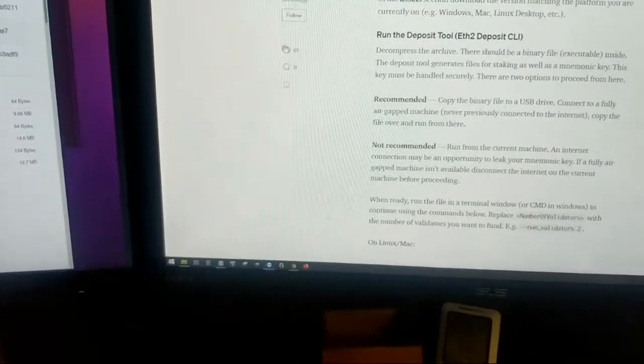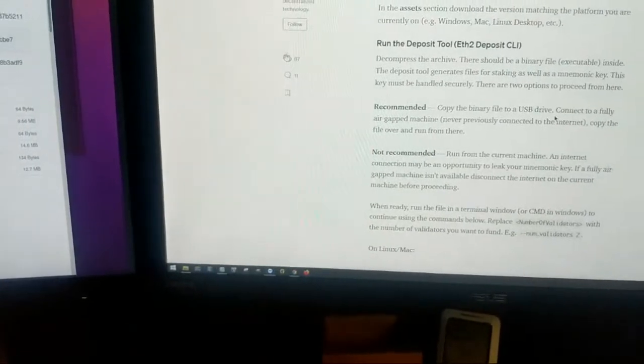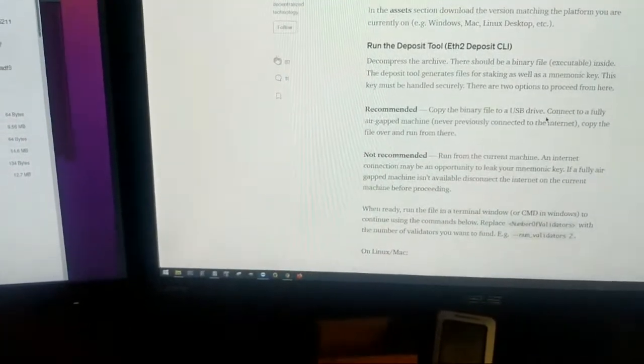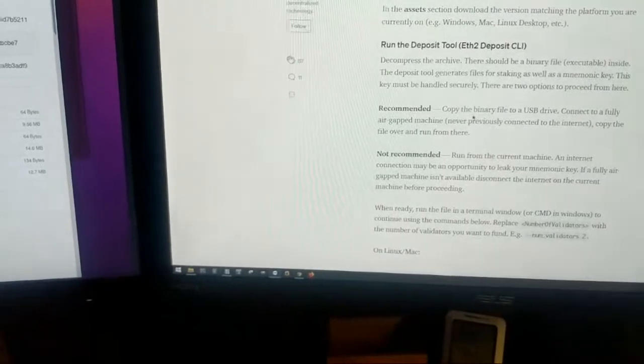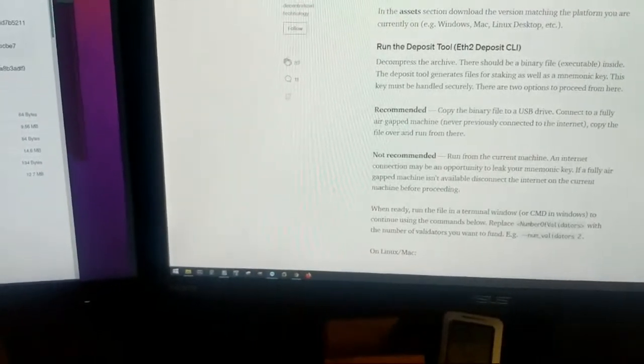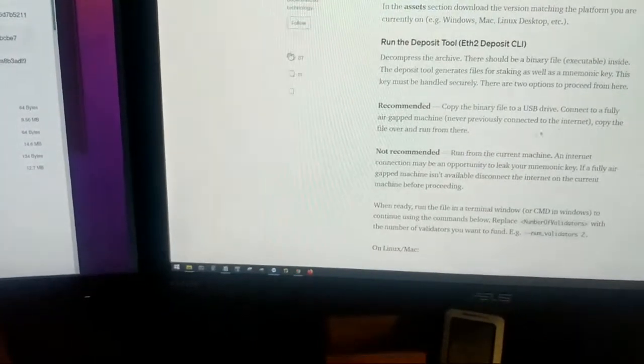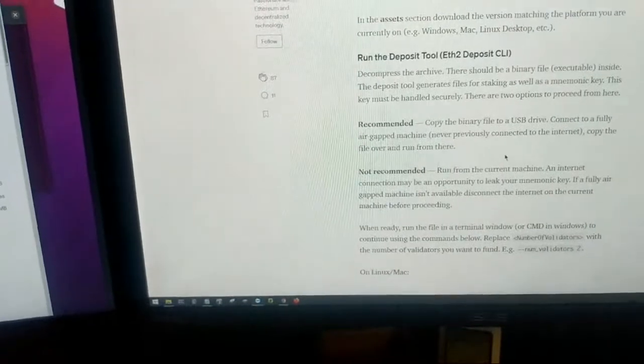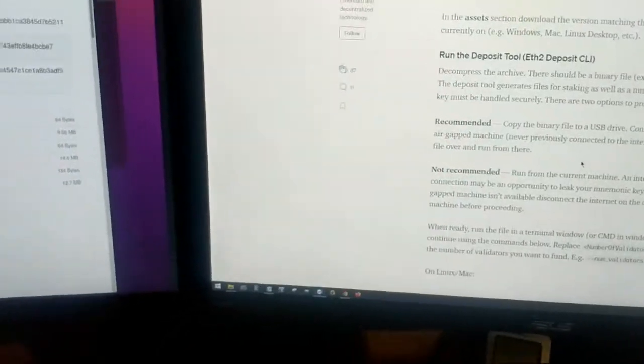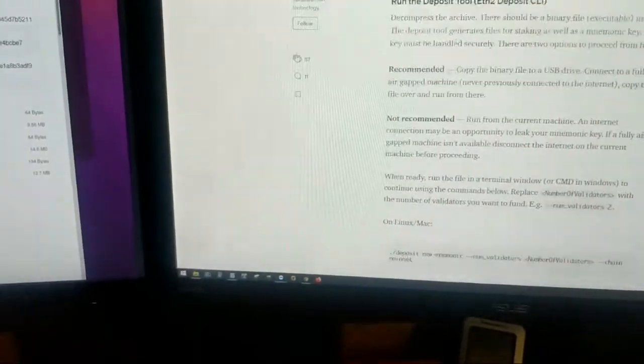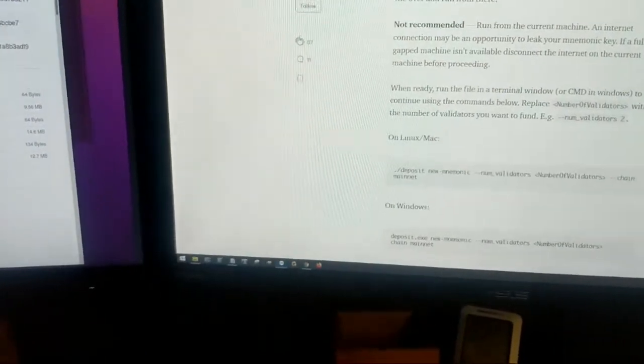Recommended: copy the binary file to a USB drive, connect to a fully air-gapped machine never previously connected to the internet, copy the file over and, you know, maybe if I'm live streaming this, you guys don't know my IP address or anything. I think I'm fine with being connected to the internet with this, but whatever.